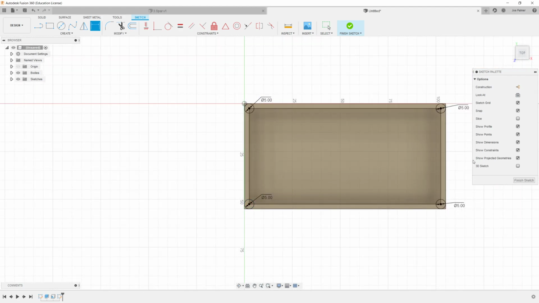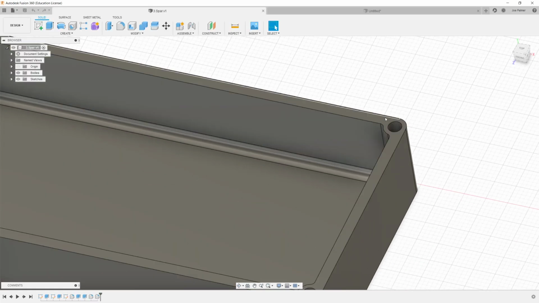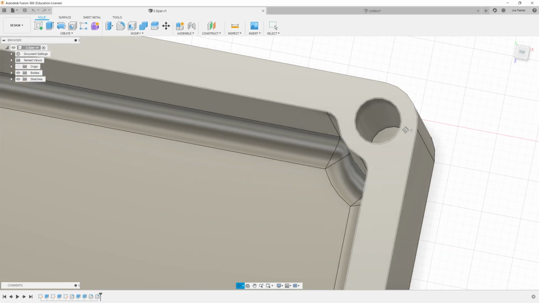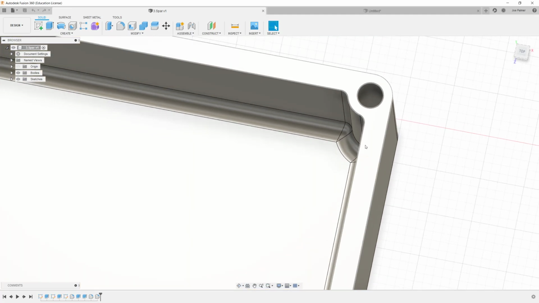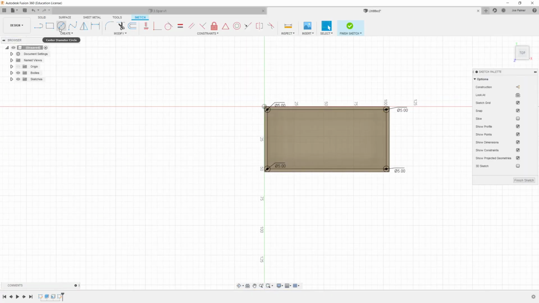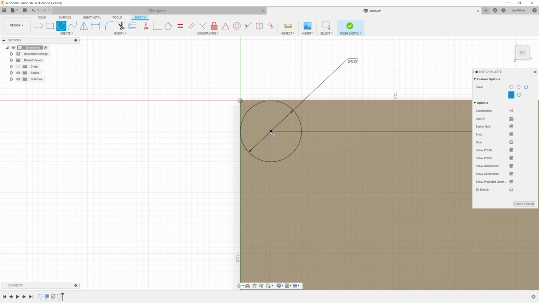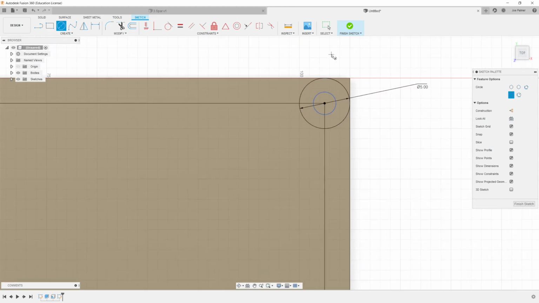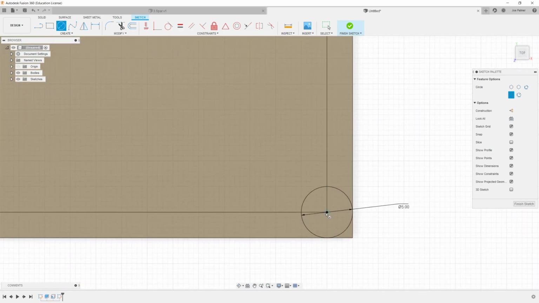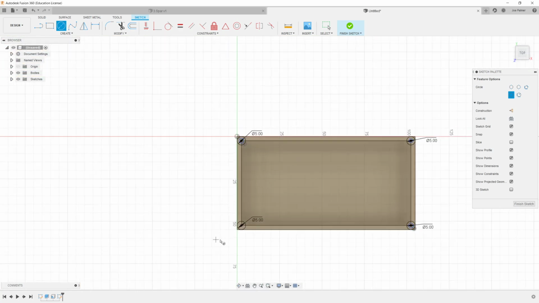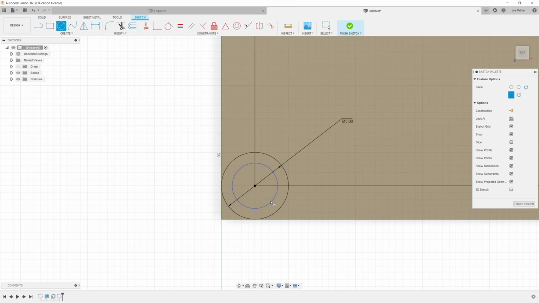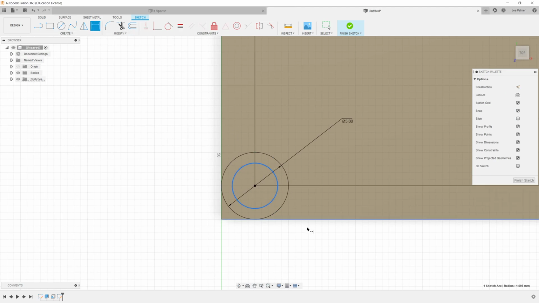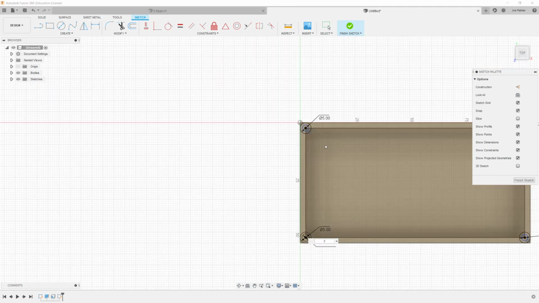Okay, now before I finish my sketch, I'm going to go back to my reference component and look at what other geometry I've got there. So I can see that I've also got this hole. So I'm going to go back to my sketch. I'm going to add a second set of circles which represent the holes that I'm going to create later on. So again, I'm going to put those in a similar way, and again, I'm going to dimension these. And I know that these are all diameter 3.